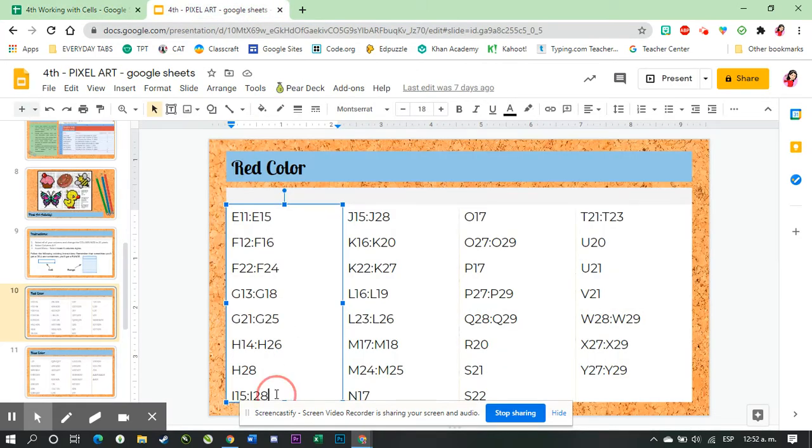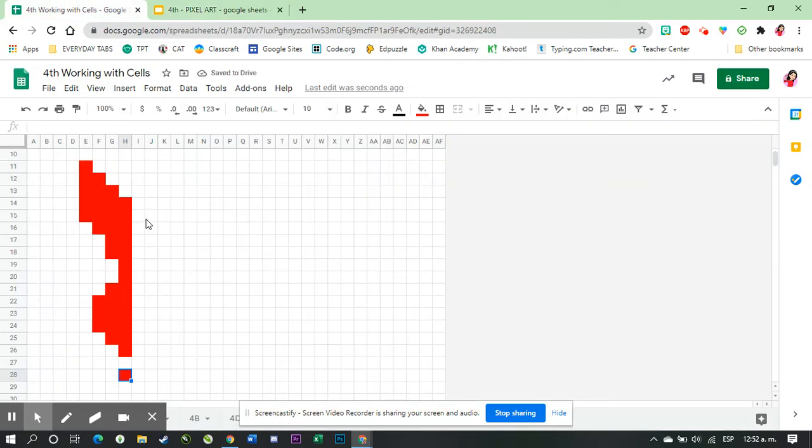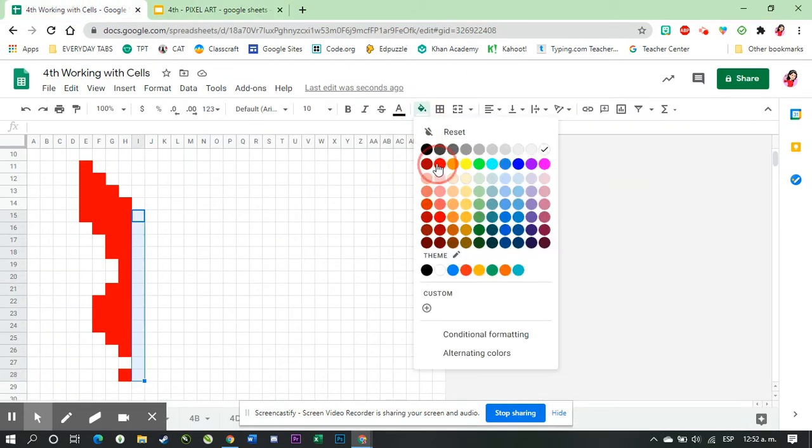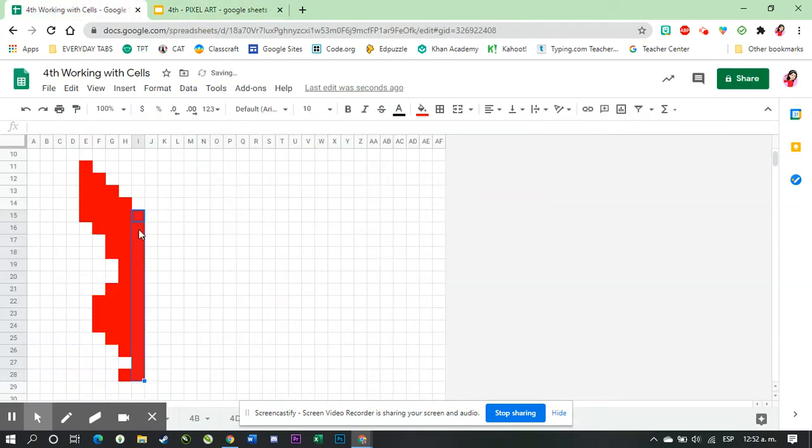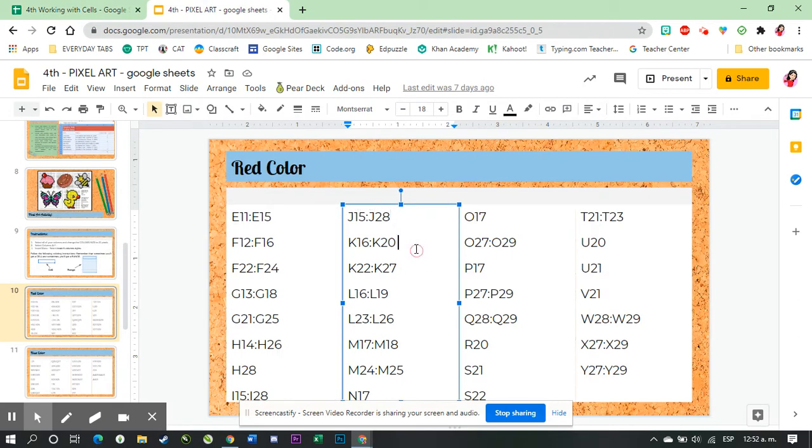Just keep on going. I15 to I28, so that's I15 to I28. J15 to J28. Say, we just need to check.